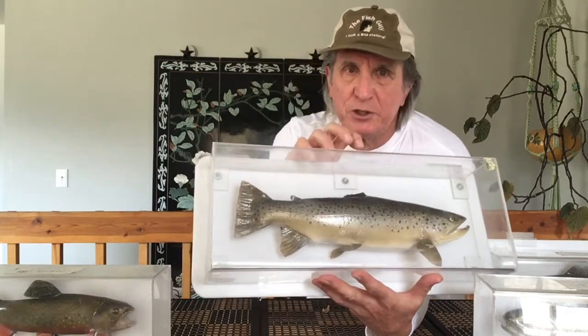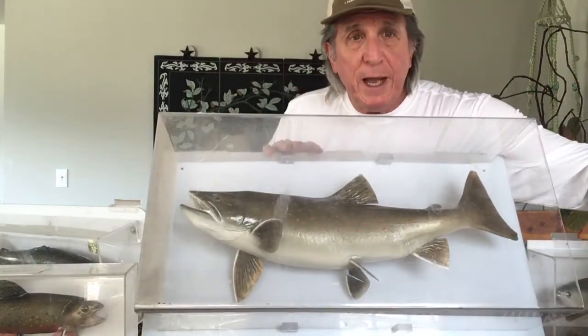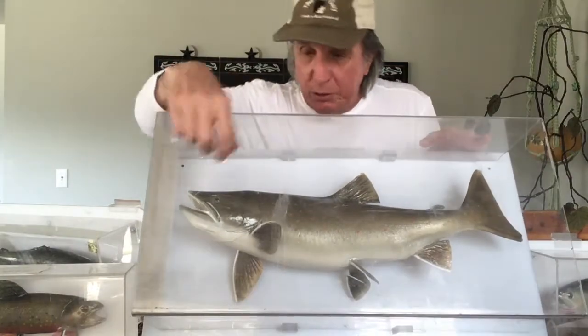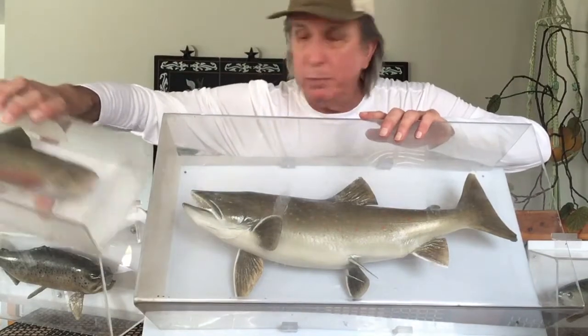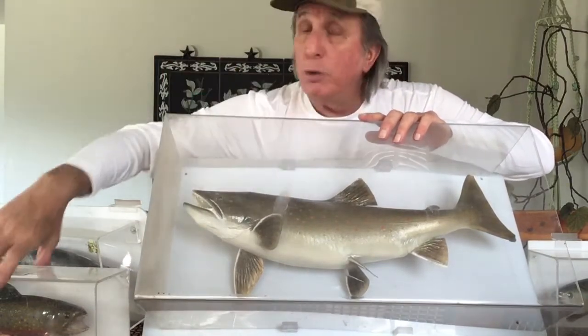This next one you're going to have to remember. This fish only has white on its fins. This is called a bull trout. If you remember, the brook trout has white and black on its fins — when the brook trout doesn't have a red belly it can look a little like this bull trout. But don't be fooled: a bull trout only has white on its fins, and a brook trout has white and black. So — no black, you have to throw it back.